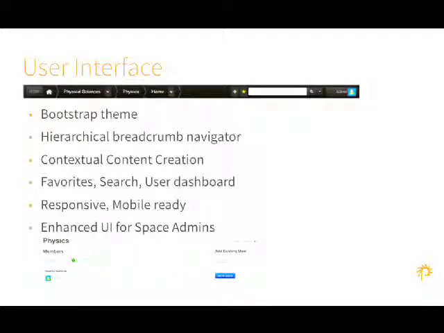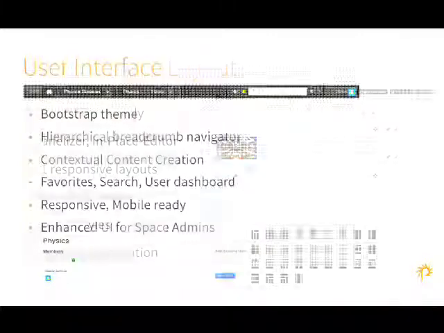We've also added a UI for your space administrators. So when you're within a space, instead of going to the previous organic groups people page or add people page, which was kind of clunky and cumbersome, we've got a new members page that lets you see all your members. In this case, you can't really see it, but I've got a pending membership. Someone has asked to join my space, so I've got a little green circle with the number 1 in it, which says I've got some pending users to approve. I can basically go in there and click and get a drop down and say approve or unapprove this person. I can block users, I can promote them as admins, do all those things. So a lot done on the user interface.